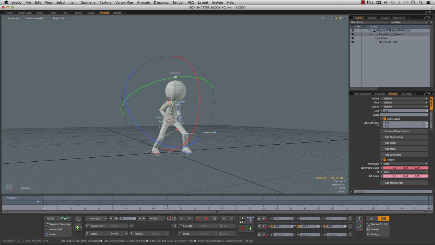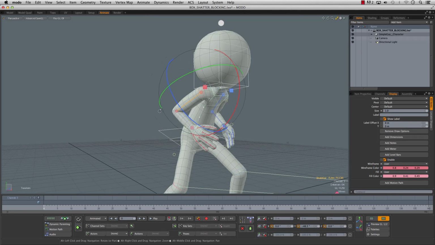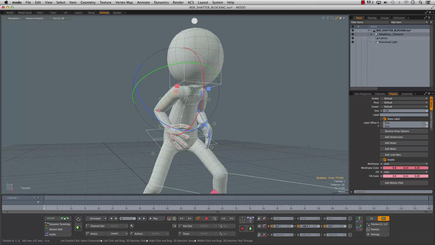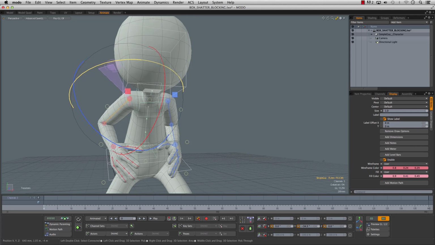Once in a while, you'll run into these big jacks. They just seem to grow willy-nilly. I haven't figured out why they do that, but sometimes if you just hit the plus or minus key, you can grow them and shrink them as you need. So I'm going to rotate this out.